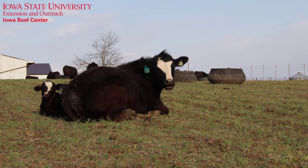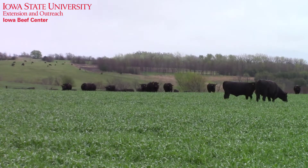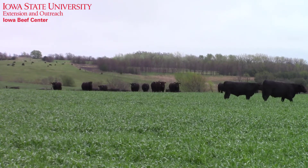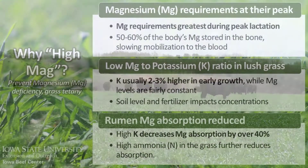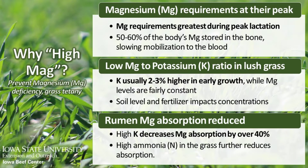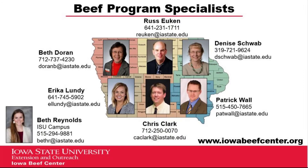The last thing I want to mention is to prepare for spring turnout. Make sure pasture fences and water systems are ready for pairs in the coming weeks. Additionally, get the cows ready by providing a high mag mineral now. Lush growth leads to low magnesium availability in the forage and needs to be made up for through supplementation to avoid grass tetany. Maybe you've gotten by in the past, but high mag mineral is cheap insurance. To be effective, start using a high mag mineral supplement two weeks pre-turnout to prime the system. If you have questions regarding spring turnout this year, reach out to your regional beef specialist.